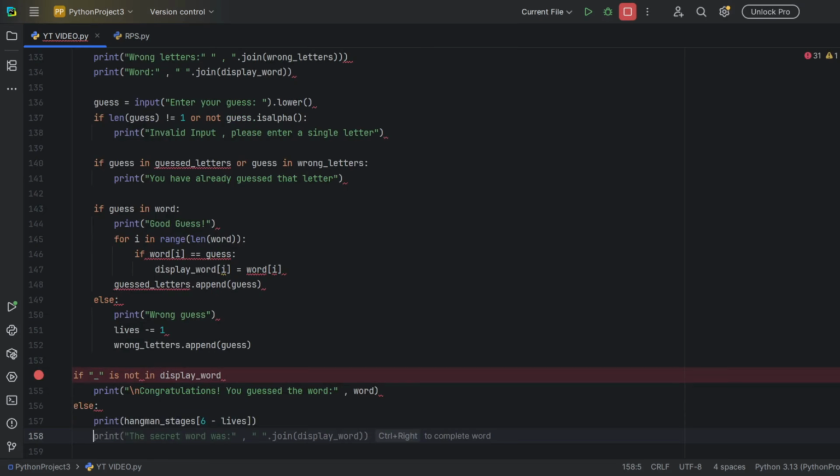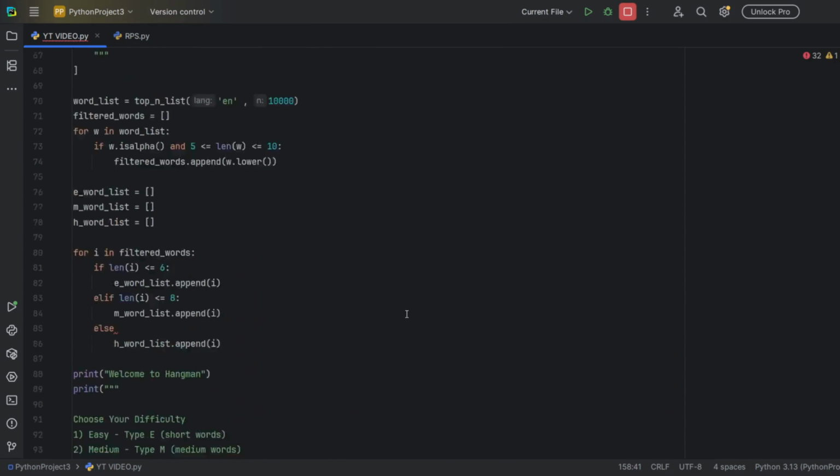Then we should print \n game over, you ran out of lives. The word was comma word.